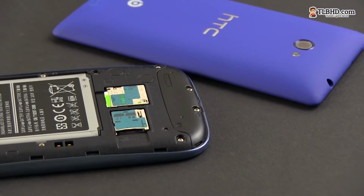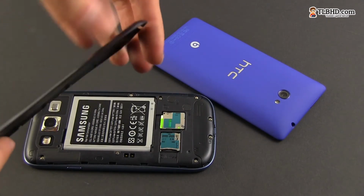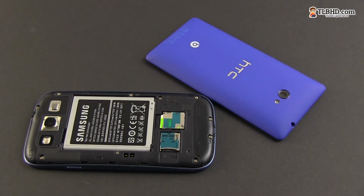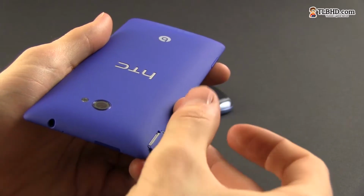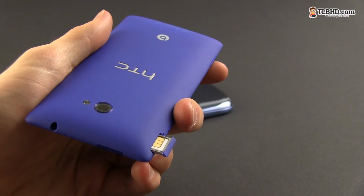something you won't be able to do with the HTC. Speaking of that, the back cover is removable on the Galaxy S3, allowing access to the battery, SIM slot and the card reader, while on the HTC everything is enclosed and the micro SIM tray is placed on the upper right side of the phone.